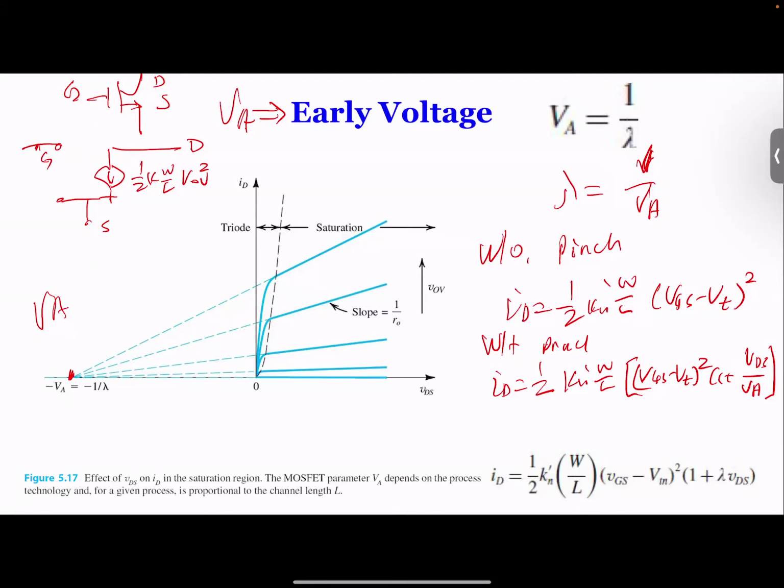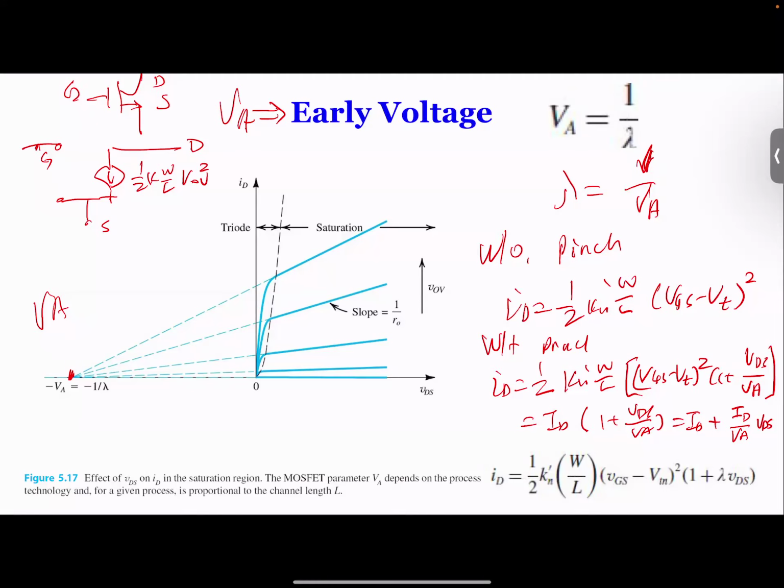Well, from this equation over here, you know what the front part is about, right? This part is actually the current without pinching effect. So I can write that as ID times (1 plus VDS over VA), and I put ID inside. I simply put this as ID and multiply this inside. I get ID plus ID over VA times VDS.